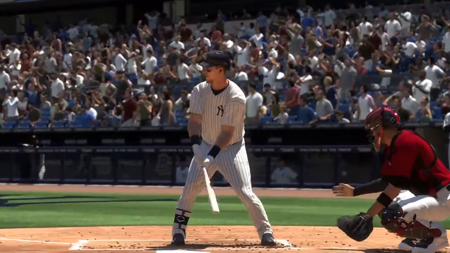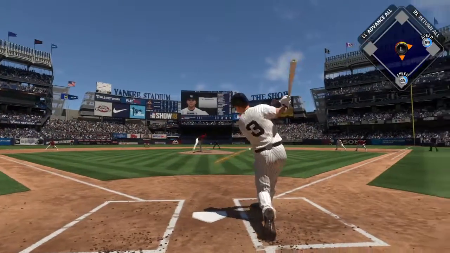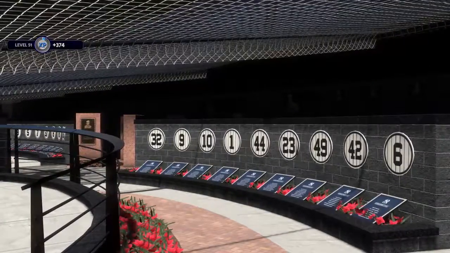Now to the plate, Scooter Gennett. 0 for 1 here in the early going. Hard hit ball to second. He's right there. Throw to second for the force out, and his side is retired.